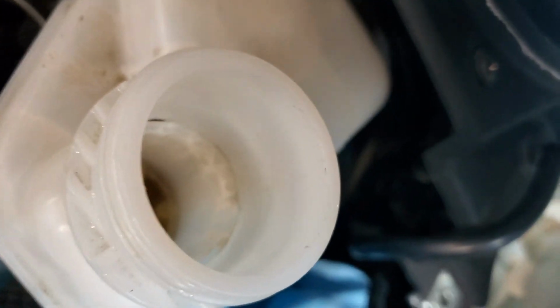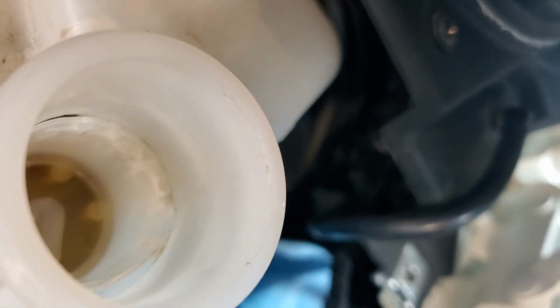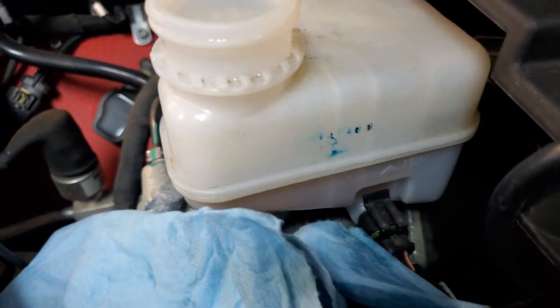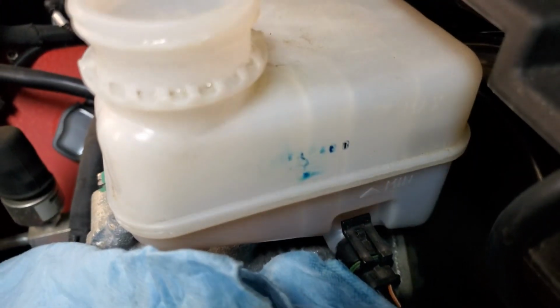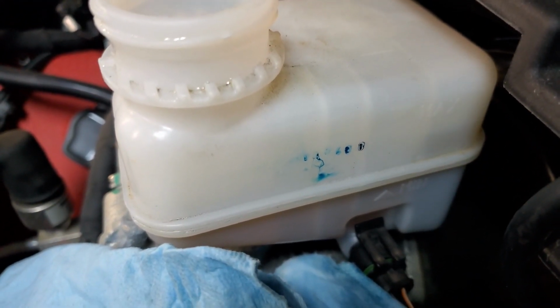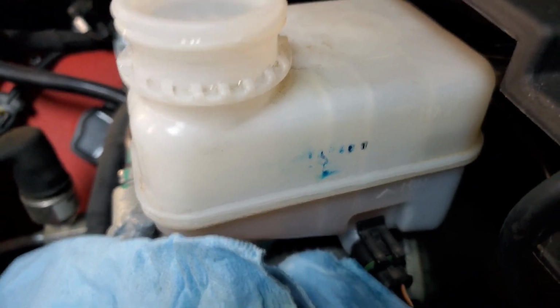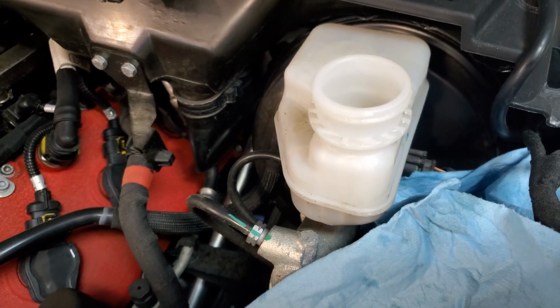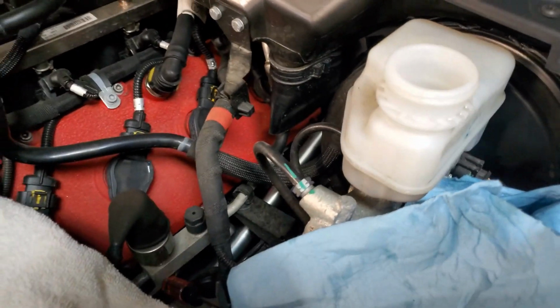Okay, I tried getting this screen out and I just can't get it out. You'll see I've almost destroyed it. It will not pull out. I've tried needle nose pliers, screwdrivers, everything else. So anyhow, I got as much as I can sucked out, so I'm going to go ahead and fill it to max with fresh fluid, and then we'll start flushing it, and hopefully we'll work all that old fluid out.